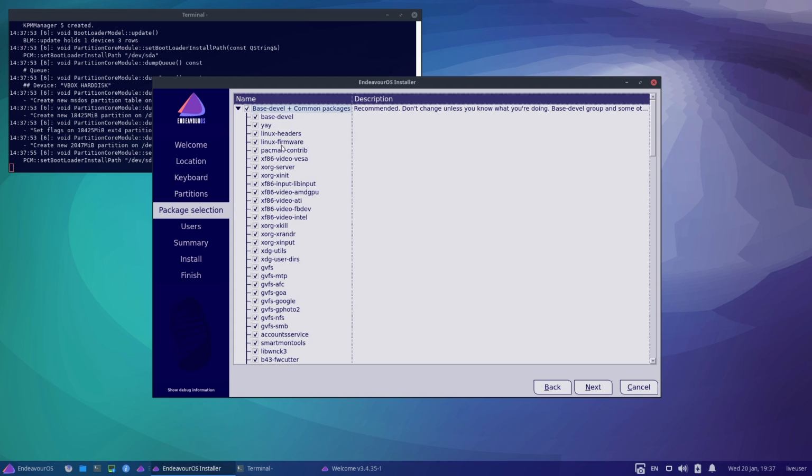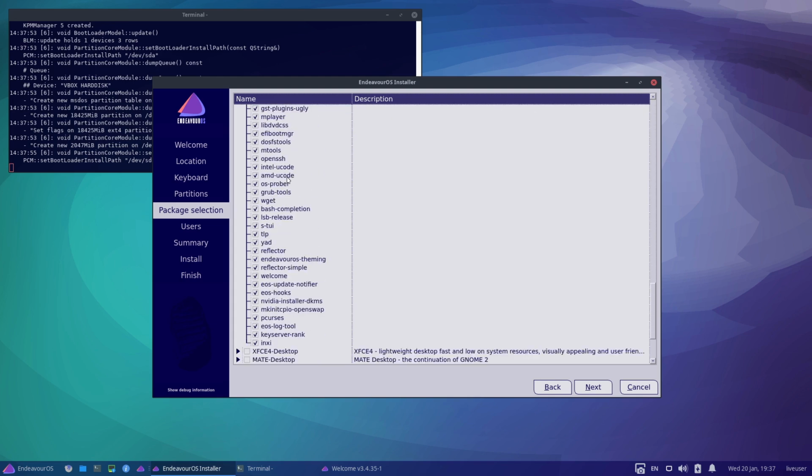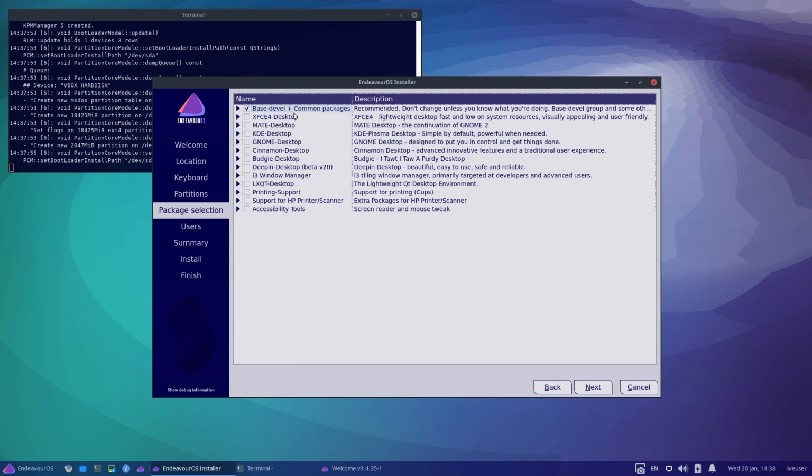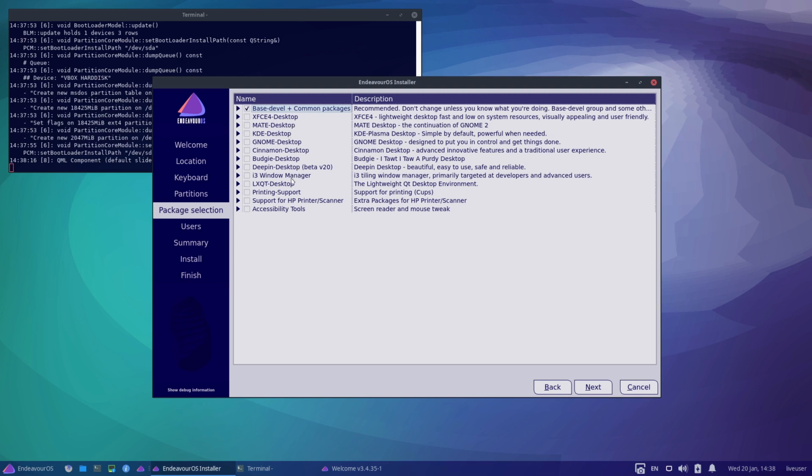Now here is where EndeavourOS stands out. All of these are options and settings that will have things like the ability to access my network shares, the ability to run my printers, and all these other things. And if you just keep all these on, you will have a fully functioning desktop computer without any issues. Notice here that we have a lot more desktop environments, but we only have just a couple window managers. So we have i3 as a window manager. And really that's it. So if you're really looking for more desktops, EndeavourOS is better. If you're looking for more window managers, ArchLabs is going to be better.